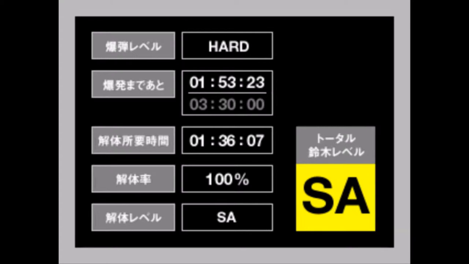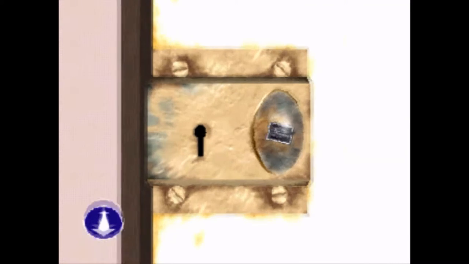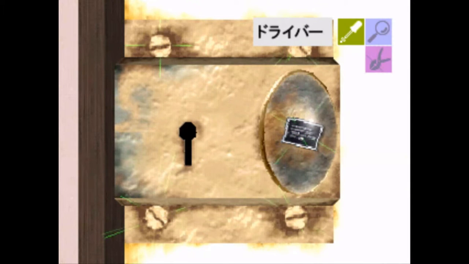Now, there's not much with this one either, but there's a lot more to deal with here. At least there's a lot more to show off. So, let's go ahead, go to the lock and deal with it. With this one, I got a lot more time, even though I had a lot of time left over before. 7 minutes. As you can see, we got the door here.